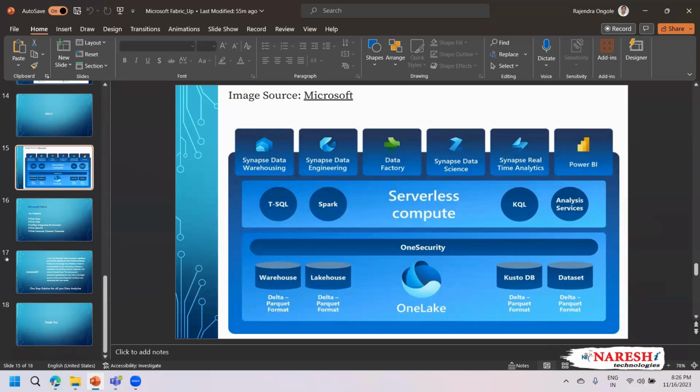The top row, if you're observing, shows the warehouse, data engineering, data factory, and data science. These are all our components. You can get started from the warehouse building through to the report. Okay, hope it is clear.